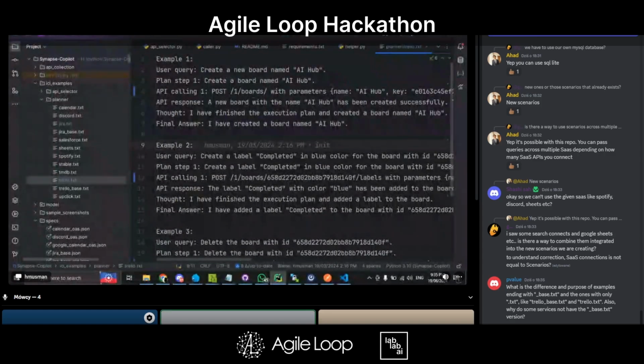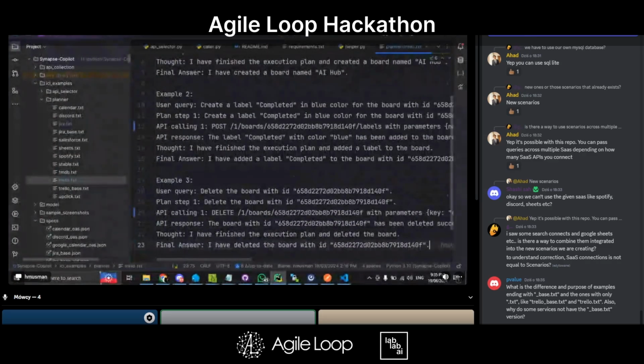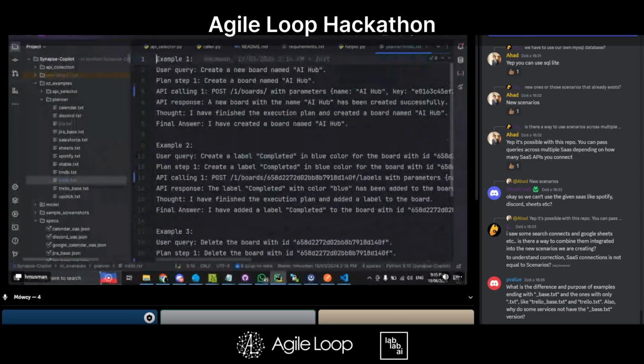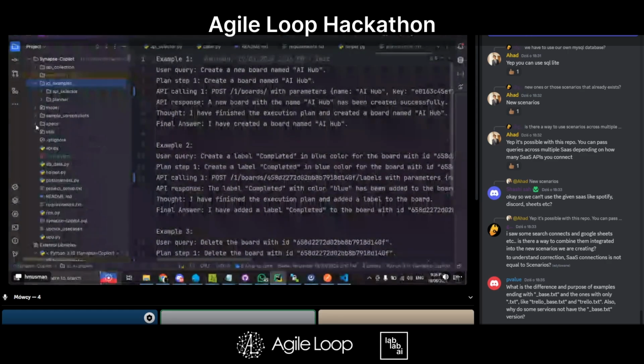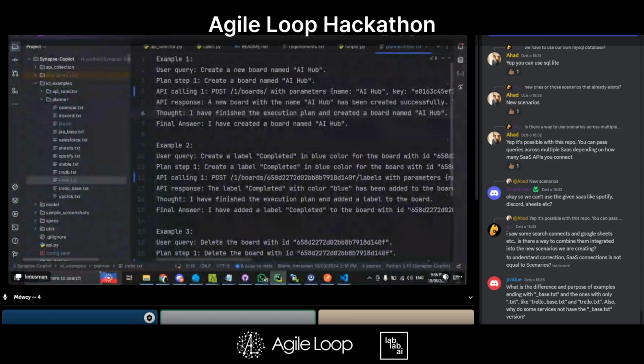Both prompts are very important, because we make these prompts like a template. I will show you in our planner and selector files. These prompts are passed like parameters, so these things are very essential. We will follow that pattern, and that will make it easy to scale this project.